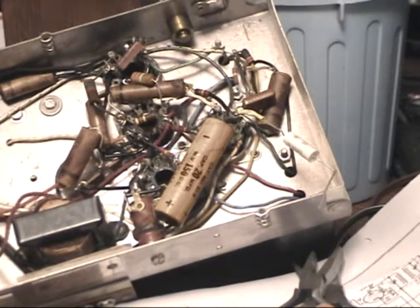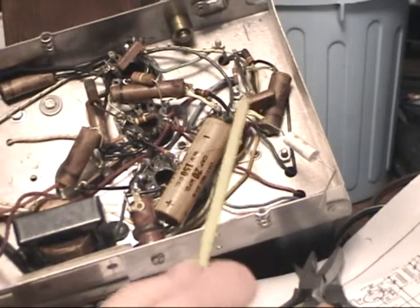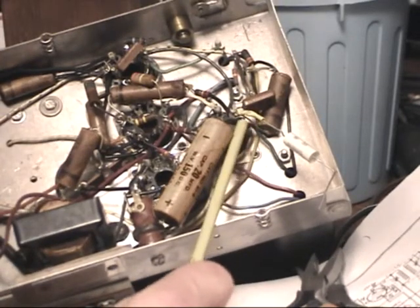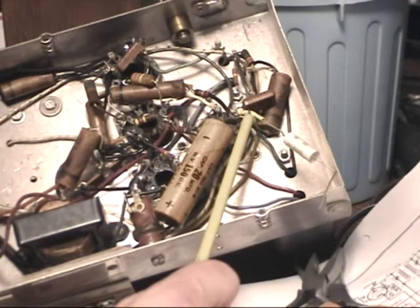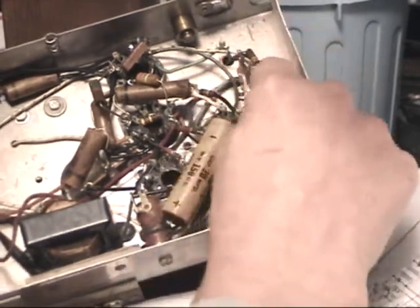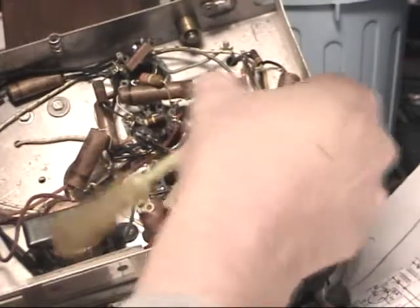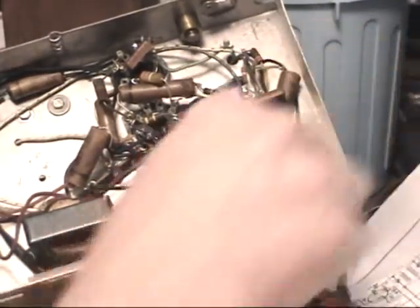Basically what you want here is you want to find something that fits in there. You want to make sure that this end on this side is a smaller diameter than the middle part, that way you can't slip back and forth — it's on there permanently. There are a couple of pieces of solder on there, just kind of push off, and let's re-bend this.